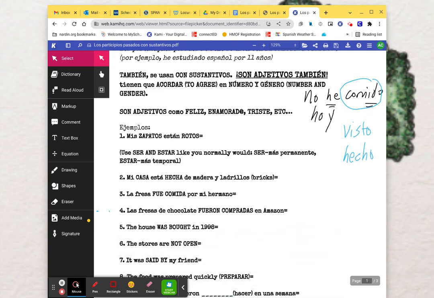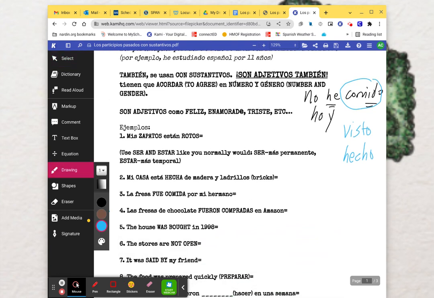Okay, so then we'll pick it up here. For número uno, mis zapatos están rotos, we're using estar because it's temporary. They're not always going to be broken. So we use rotos because zapatos is your plural masculine noun, and it's not going to be roto, like we said, like he roto un hueso, I have broken a bone, but we're going to say están rotos. So that should be my shoes are broken. So please just write that down on your sheet.